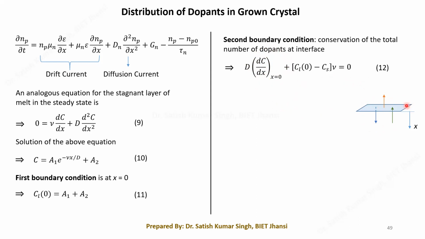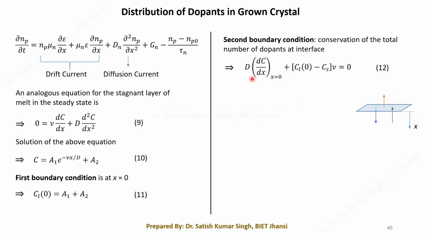And here we have neglected that a very small diffusion may take place from your top surface to the solid also, but that diffusion constant is very small, and that's why we have neglected it. So basically we have taken these three components. When we consider these three components, we can write this equation, and then we have to solve it and proceed further.